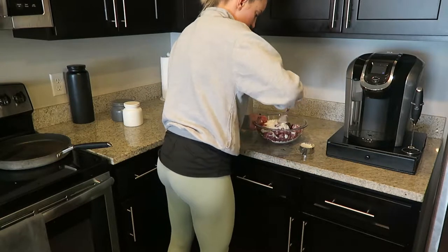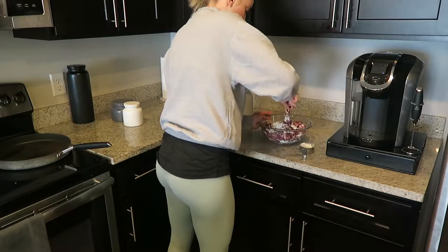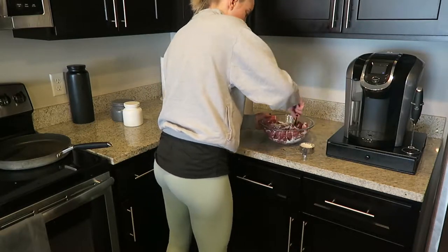My meat was still kind of frozen because I didn't thaw it out. I didn't give it enough time to thaw out. Welcome to my life. This is just how I am.